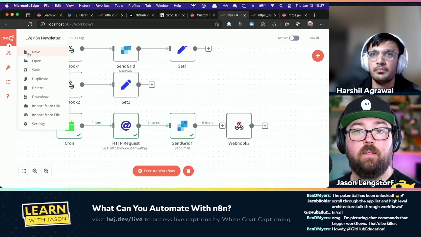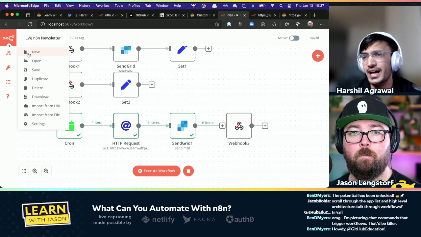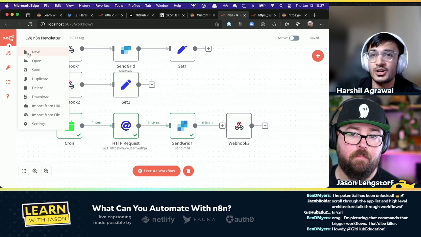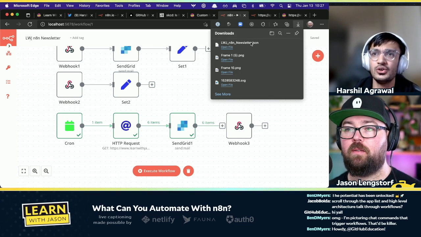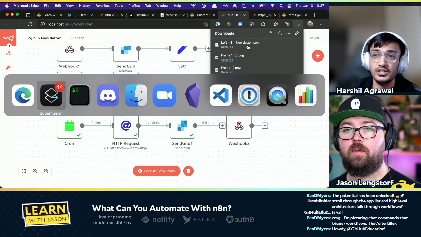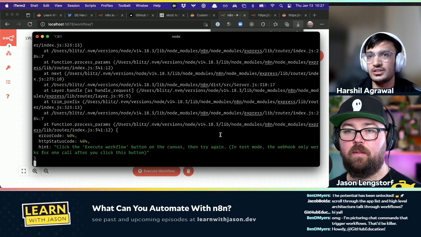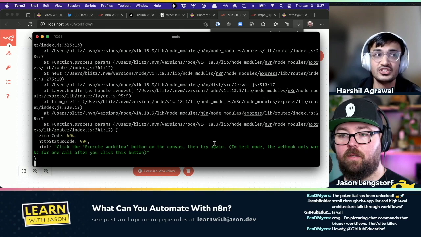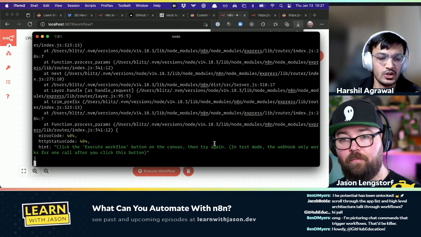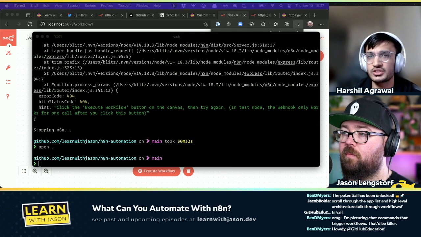Let's do this. Okay. Before moving to the new workflow, let's show how you can download it and how you can share it with others. Yeah. So there is an option you see that says download. If you click on that, it will download the workflow, and this is a JSON file. The cool thing is it does not download your credentials. So your credentials are still safe with you, but you can share it with others. They just have to set up their own credentials and then they can use the workflow out of the box.